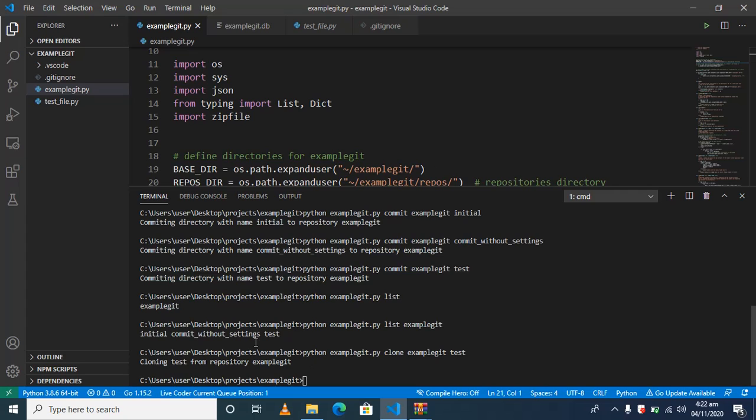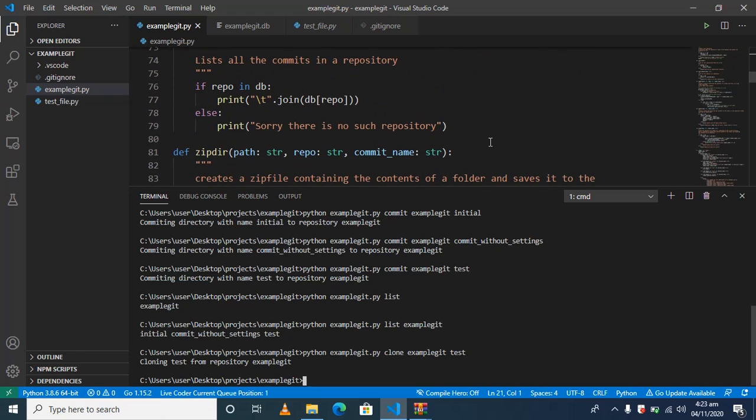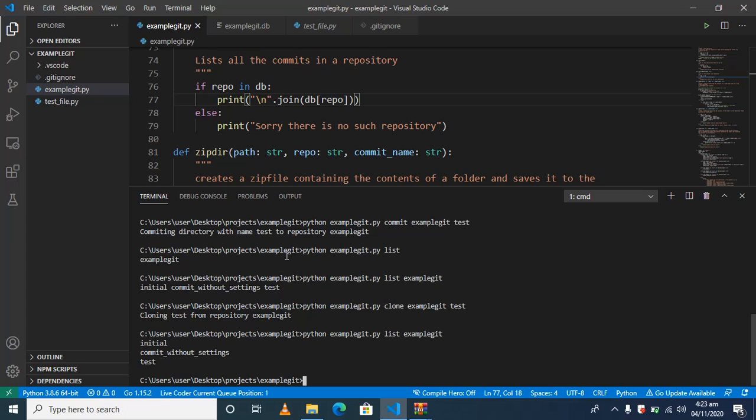Now one thing I want to fix is that let's use tab over here to list them, and this way it might be hard in case a particular commit name had spaces in them. And by the way, if you wanted spaces, you might need to quote it with quotation marks. So I'll just replace that print statement /tab with /n. So python example get.py lists example get, and now they all come on separate lines.